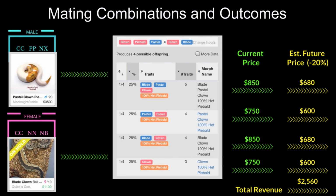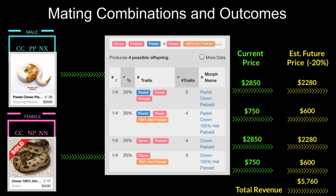This is breeding combination number 2. So as you can see, the male, again, is a clown pied pastel, and the female is a blade clown. So in their mating, they have the possibility of producing a blade clown pastel 100% het pied, a pastel clown 100% het pied, a blade clown 100% het pied, and a clown 100% het pied. They have a 25% chance of producing each of these animals. I have seen that the current price on these animals ranges from anywhere between $750 and $850. So based on that information, we're going to take 20% off of those numbers, and our range a year later is going to be anywhere between $600 and $680. So that should produce a total revenue of $2,560 for these animals.